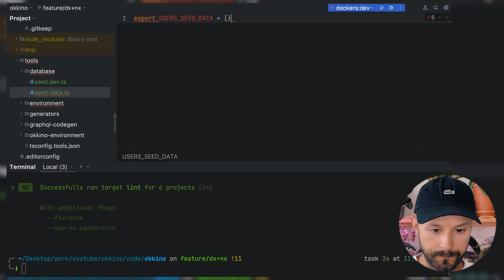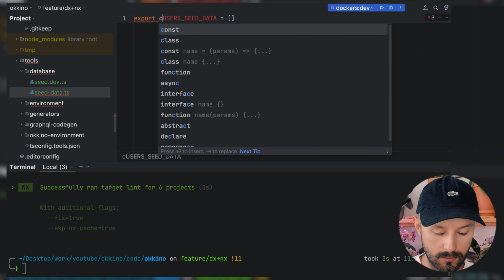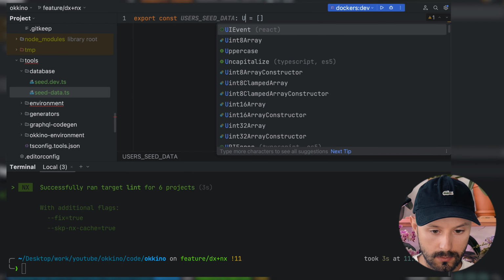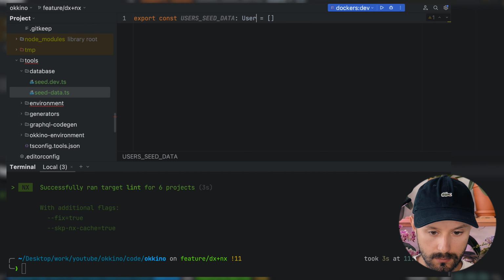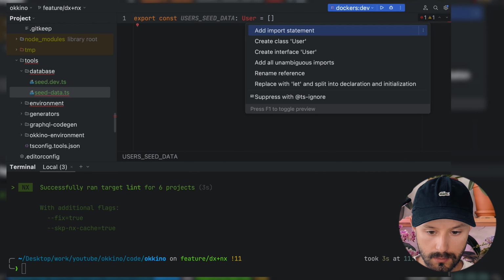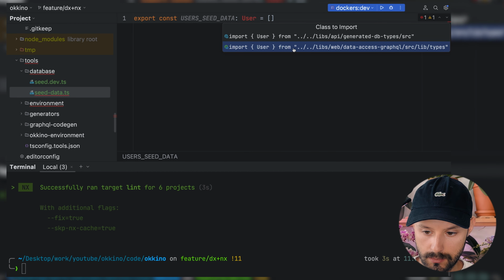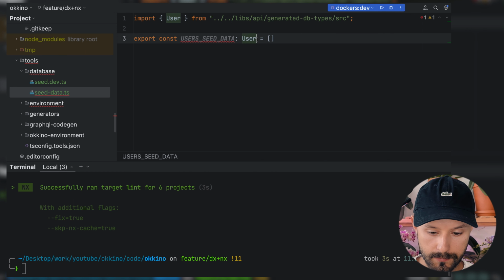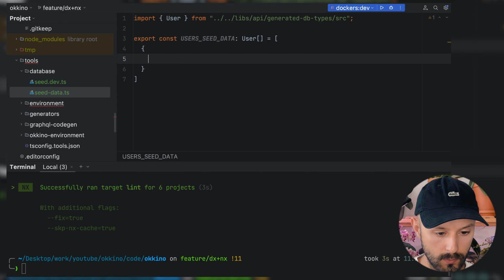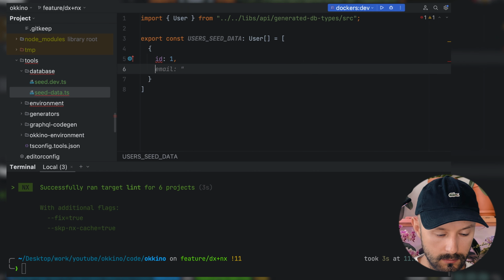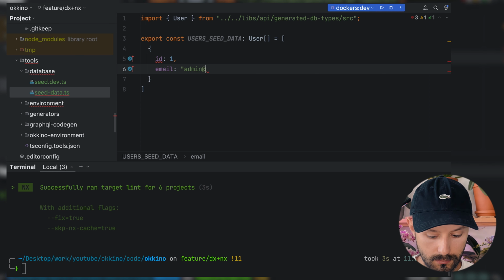Here we will have an users seed data. That's gonna be array. It actually should be const, and it user, just user please. Yes, exactly database types, because we need it for database. And here we will have an ID, email, admin@okina.com.